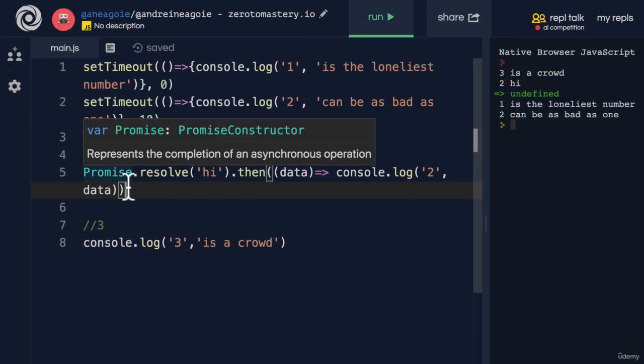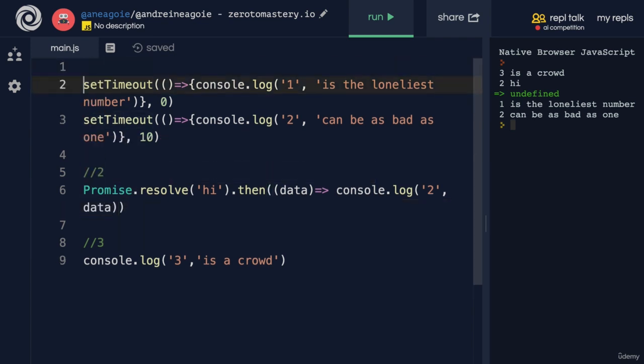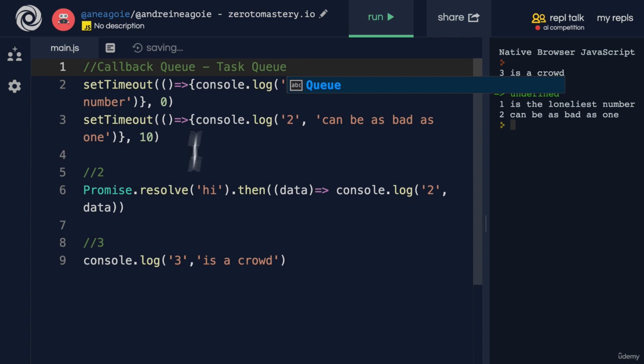You see, promises are new to JavaScript, or they were added quite recently. And to accommodate this new addition, we had to change the event loop. The event loop had what we called the callback queue, which we've talked about, also called the task queue. But with promises, we had this natively in JavaScript now. Instead of just using callbacks, we now had a native way to handle asynchronous code using promises. So it wasn't really part of the web API. It's part of JavaScript, right?